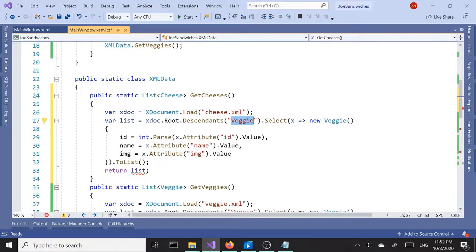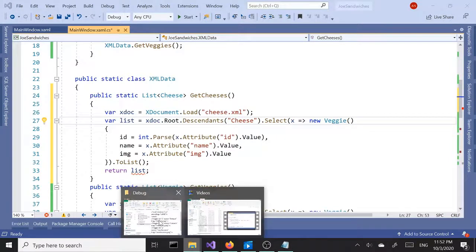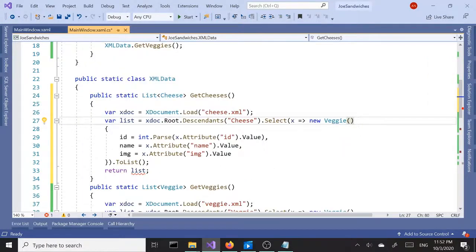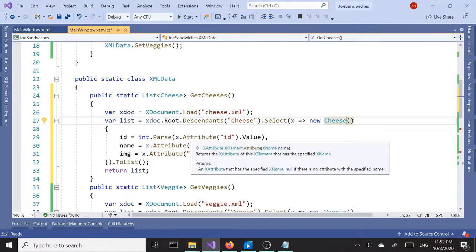Instead of this tag, we're looking for a cheese tag, I think. Cheese, yep. ID, name, and image. Alright, so here we got to change this to cheese. And the rest should be alright.